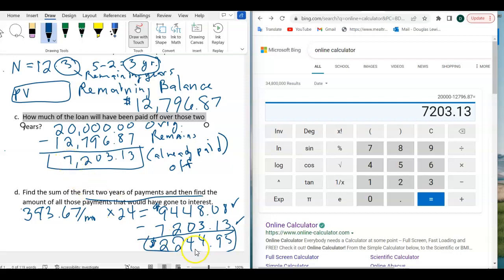That's the amount that went to interest over those first two years. So, man, over about $1,100 a year. Quite a bit of money going towards interest. Anyway, I hope that you found this video helpful.